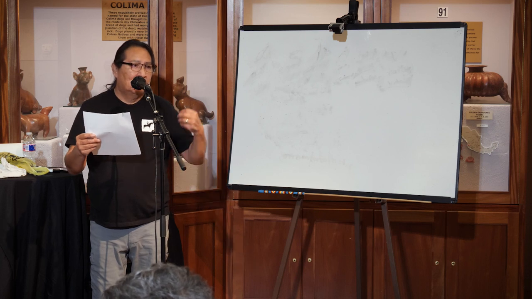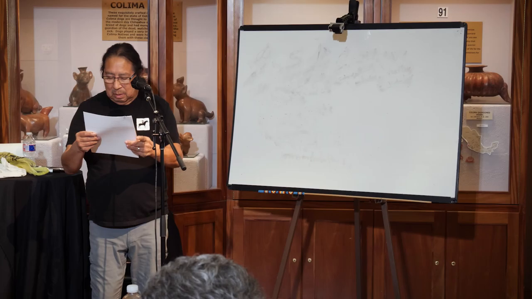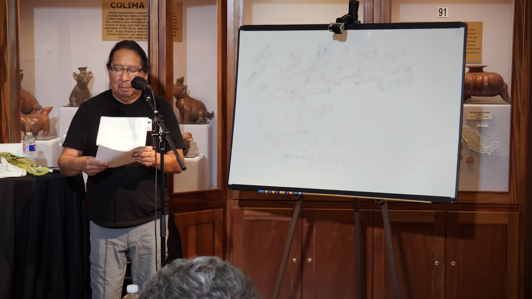Always give him a towel. Always, O-E, the habitual tense, O-E. Always give him a towel. I did give her a towel. He or she a towel. Okay. Then the fourth one. Coyote's towel, okay. Something that means something to dry off with in Cherokee. You know, it's a descriptive. Jinana Hesti, I will be giving he or she a towel. Future progressive, I will be.